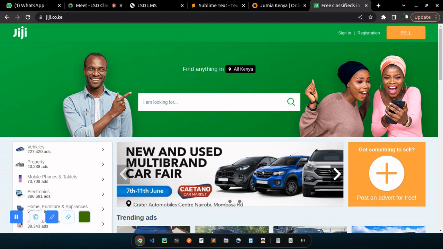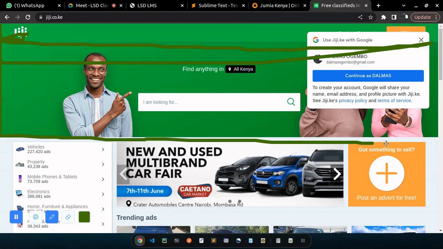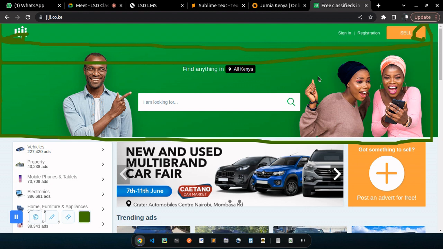Yeah. So if we come to Gigi also, we can see a few things here. The first thing is of course the navigation bar. The next part is this hero component here that just asks you to do a search of something on their site.